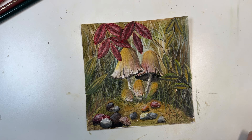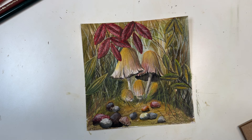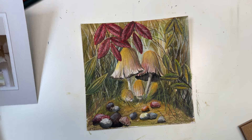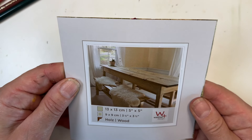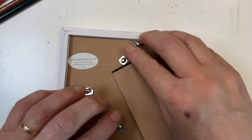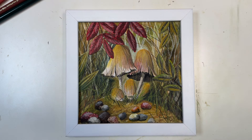Now let me grab this frame and show you this bit — this is just a cheap frame from Amazon. I couldn't get this fit again if I tried, but it works. I'm going to put it in the frame without the glass because of glare. Look at that — a cheap frame like this can make such a difference. We've lost a little bit of the leaves in the border area but no harm done, and the pebbles have got their little bit of anchoring colour under there.